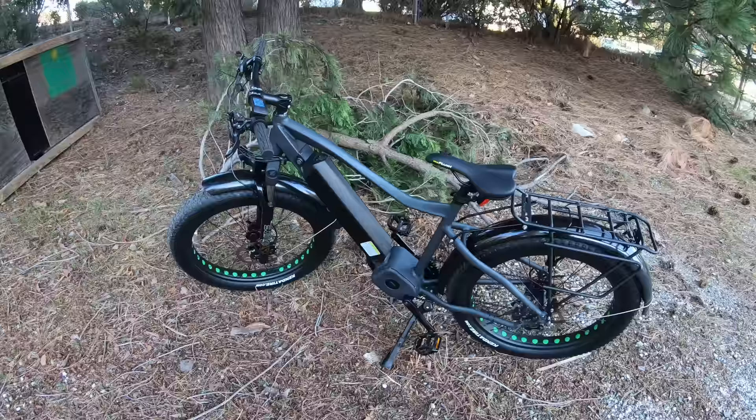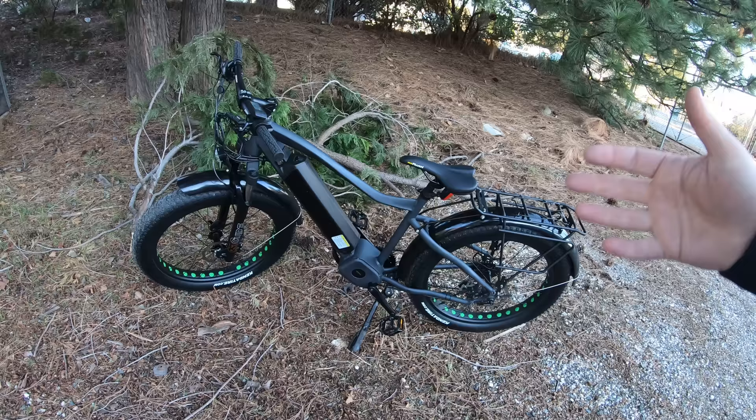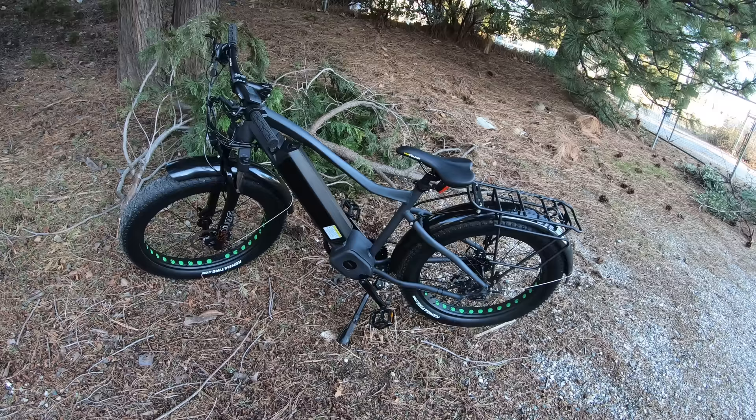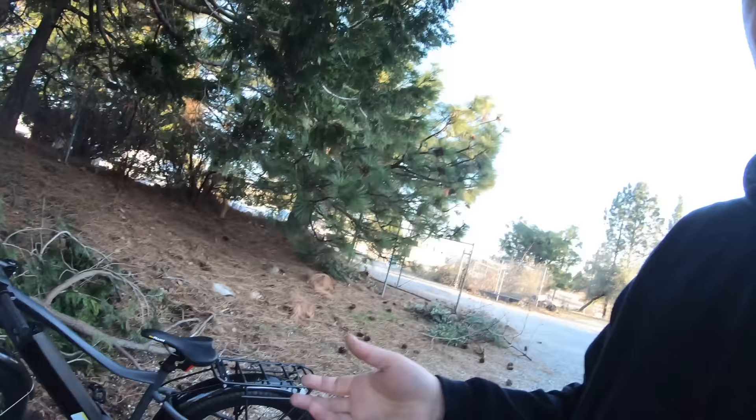The 1000 watt uses a cadence sensor, not a torque sensor — that's a common question. That means the pedals detect when you're pedaling, not how hard. I know the newer Bafang Ultra motor does torque sensing, and some people have asked why I don't have that motor on this bike. Truthfully I have one in the shop to test, but I've heard of some reliability issues. This BBSHD motor has been very reliable. Just because something newer is out there doesn't mean it's better yet — I like to make sure things are ready for prime time before I sell them.